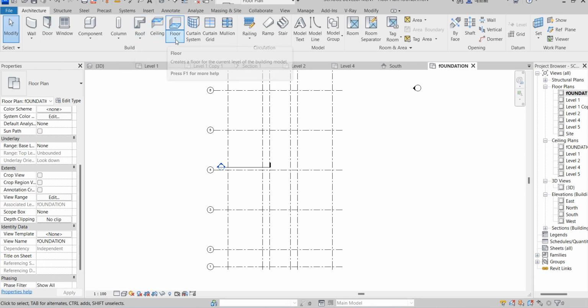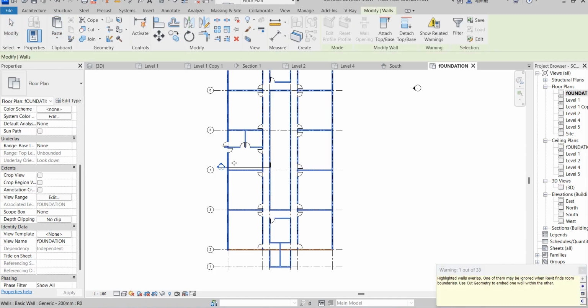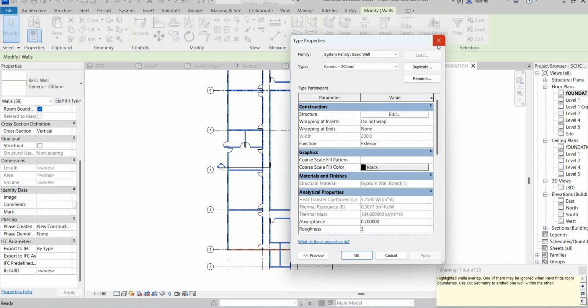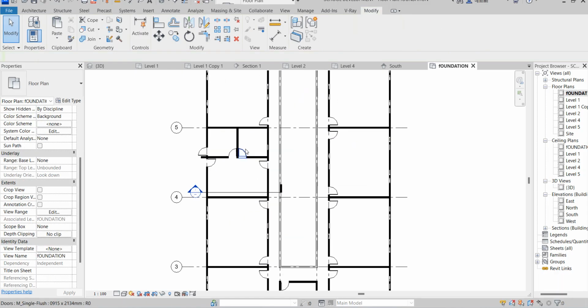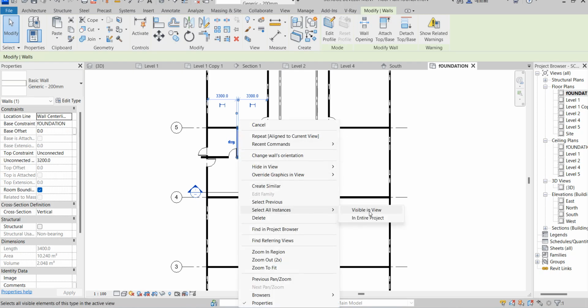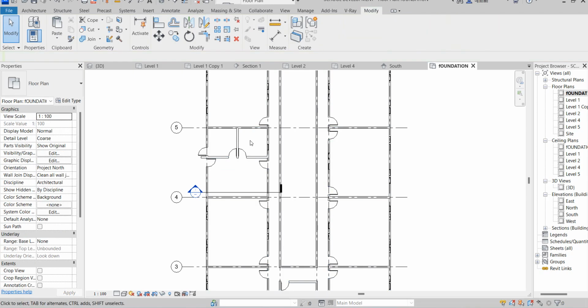So what you have here is that you now paste, select and say paste to the current view. So everything is going to be here, but that is not the end. So you select here and you select the editing type, and you are going to work on the wall here. So you select the wall, select all the instances in this view. So the faces of the wall that you select, you are going to copy it and say 800. So let them be reduced.